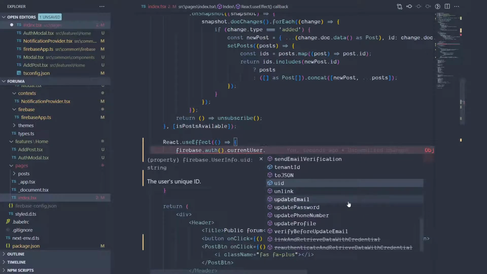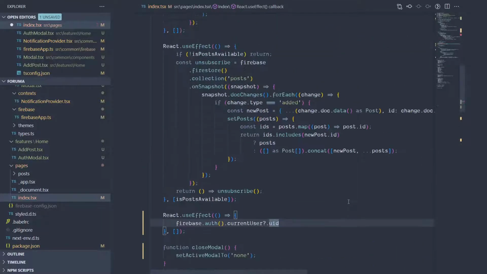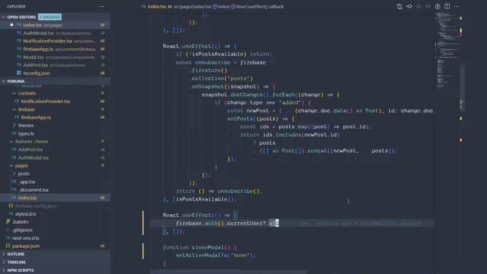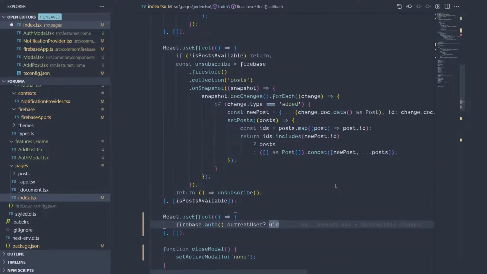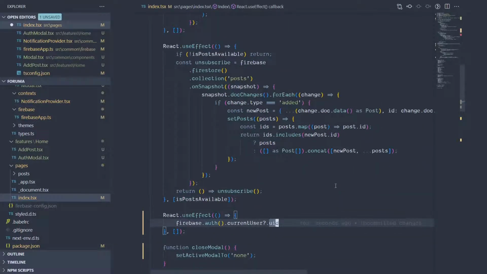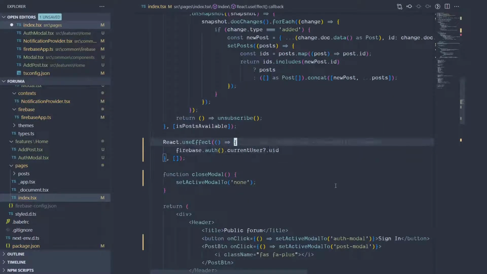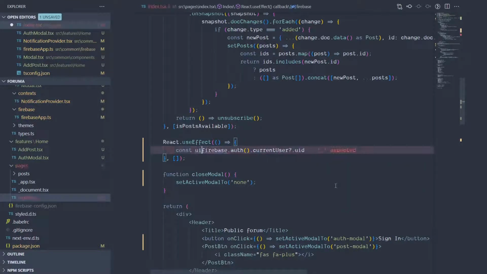Okay, so let's get the UID. And what do we want this UID for? Well, we want to get the user's alias from the database, and maybe any other things that will be attached to this user. So first let's place this in the user UID.